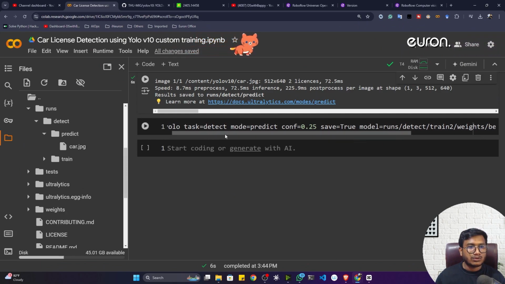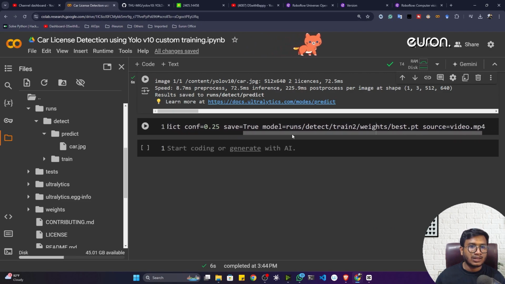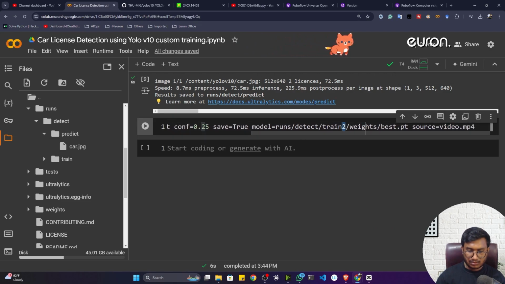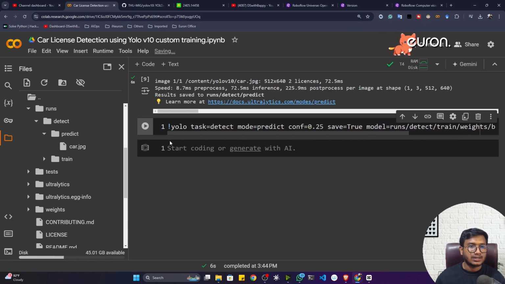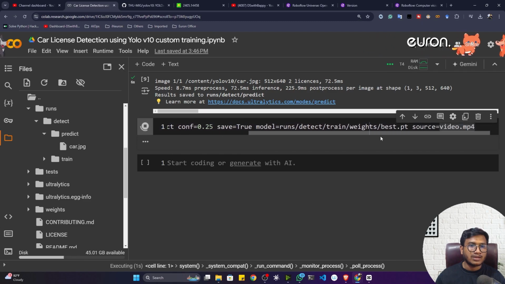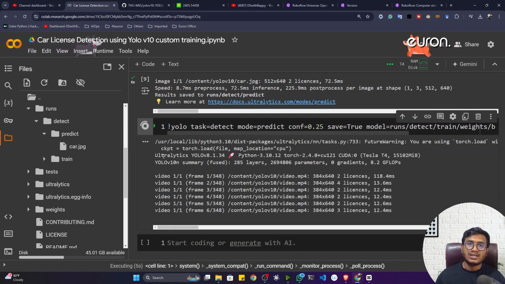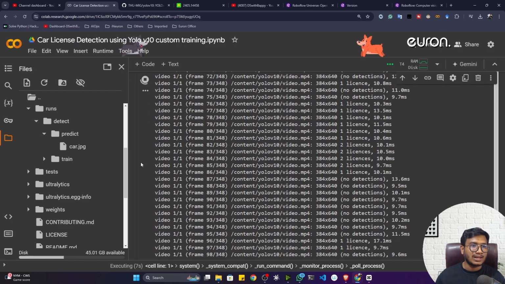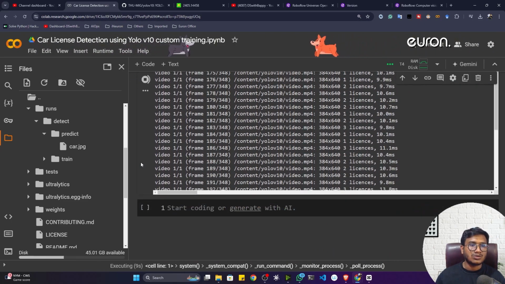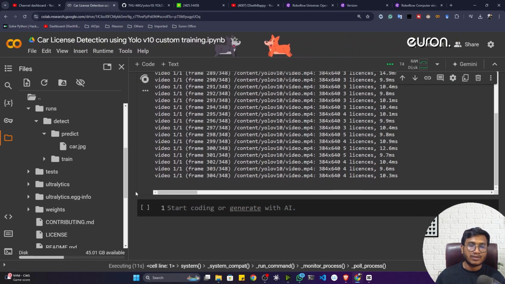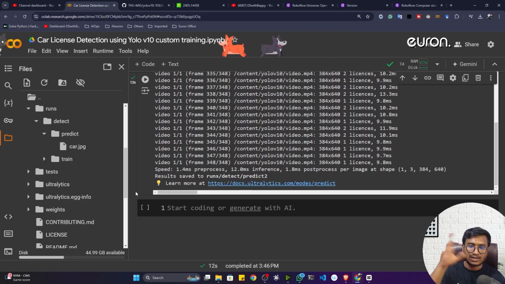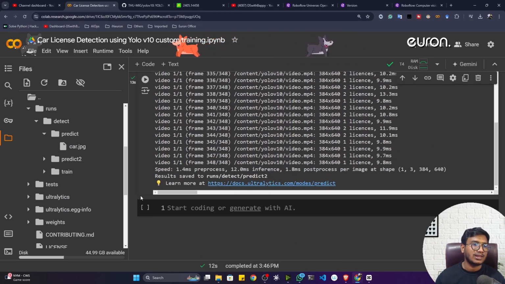Yeah. Now to perform on top of the video, this is the command you have to execute. The same command, you just need to give the video location here. Source is equal to video.mp4. Okay, that's it. Now let me execute. And if you want to perform on top of the camera, you have to give source is equal to 0. It will access your camera, and you have to set up everything on your local machine. As of now, we are running everything on Google Colab, so it won't be able to access our camera. But if you want to perform on top of the camera, just give 0 here after setting everything up on your local machine. Okay, this is the idea.